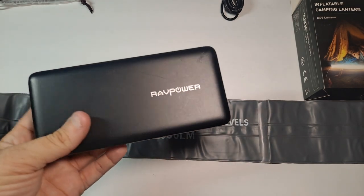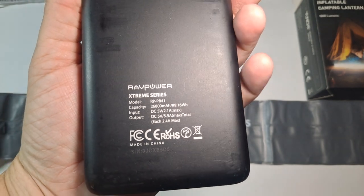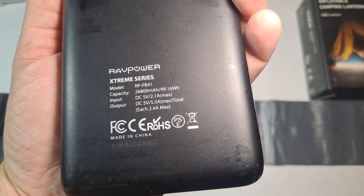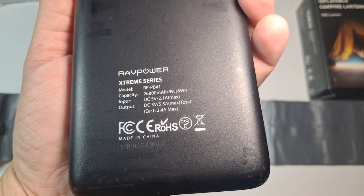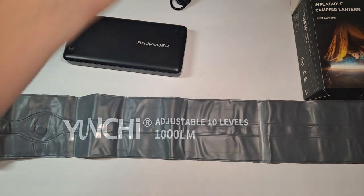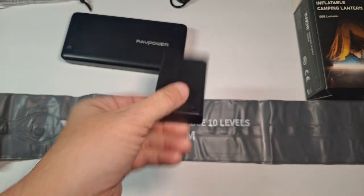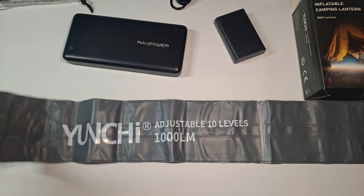Okay, so here's an old one I have, a Rav Power. This is actually going to be featured in another video in a couple of days. Capacity is 26,800 milliamp hours, 99.16 watt hours. 5 volts at 2.1 amps max. Okay, so that 5 volts is more than this, which is 4.5 volts. So, yeah, in theory, it should be brighter with a battery pack.